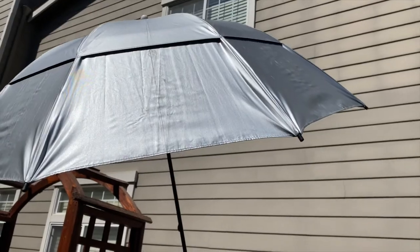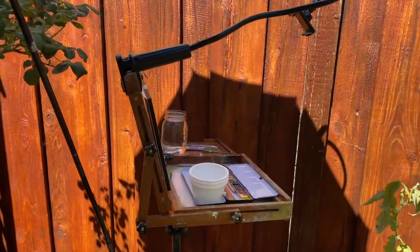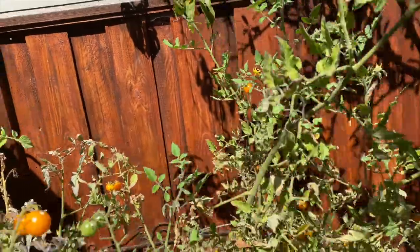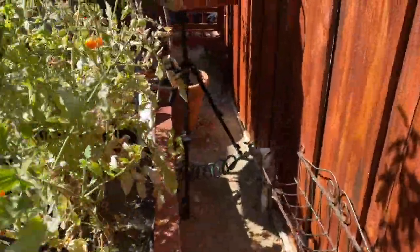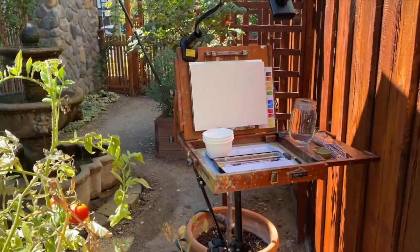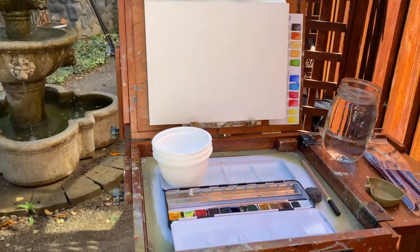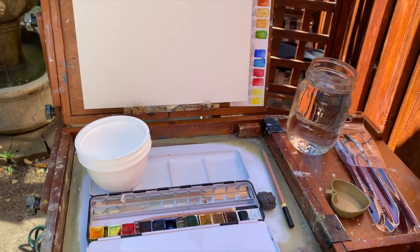I have my umbrella to make sure that my painting area is in shadow. Keep in mind that you want to make sure that your supplies are in shadow, because the bright light shining off of the paper is going to change the way color appears to you. So for my setup, I have my watercolors.